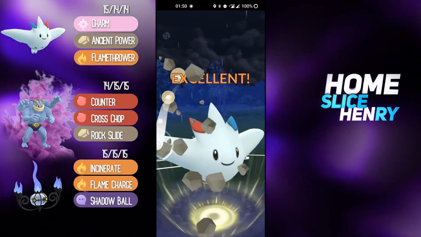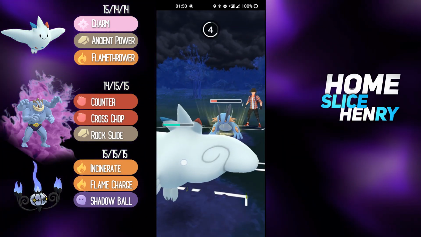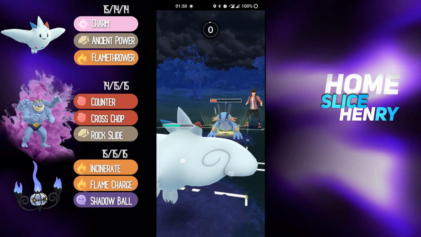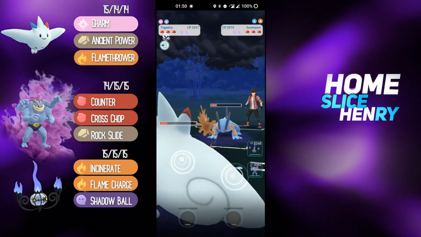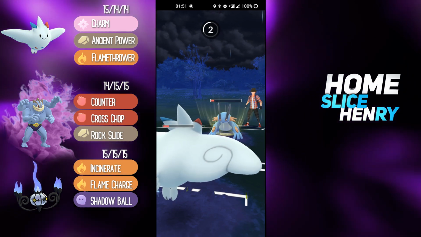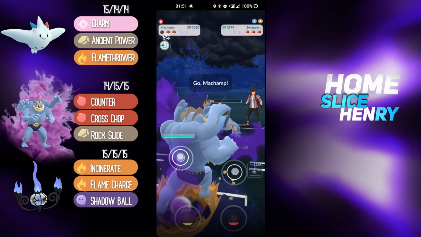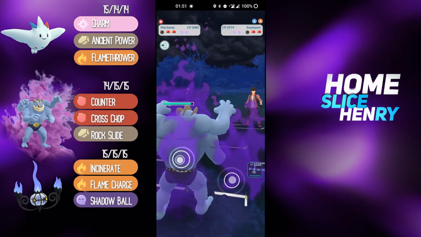Togekiss going for the Ancient Power. This doesn't do a lot of damage, but can fish for the boost. The Swampert recognizing just the Ancient Power, they can survive it. They're not committing the shield, and they're going for the Hydro Cannon and able to get to a third. So willing to actually go down here, and then can get some nice farm on the Shadow Machamp.